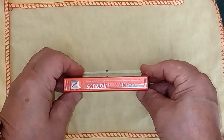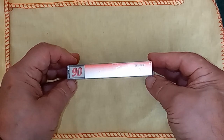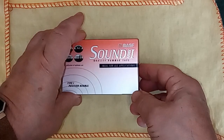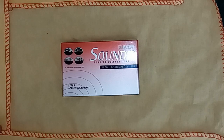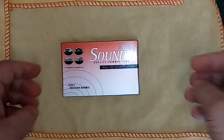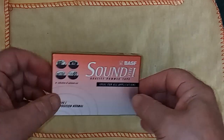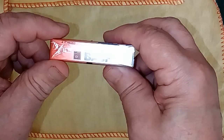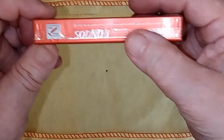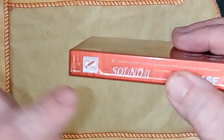I found it difficult to date this one. I've had a look on the database and it appears to be late 90s, but it's BASF branded, not EmTech. So if anybody knows what the date is, please put it in the comments — it would be useful. Anyway, let's have a look. This is rather nice — it's got a shiny, metallic-y sort of skin on it. I like the design on this; I think it's been put together by somebody who knows what makes things look nice.